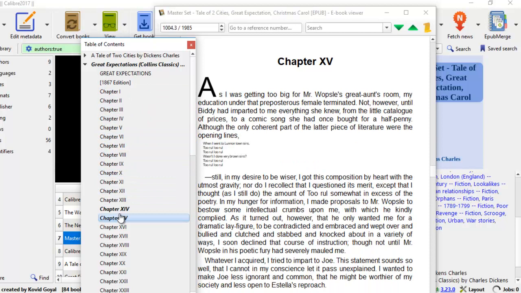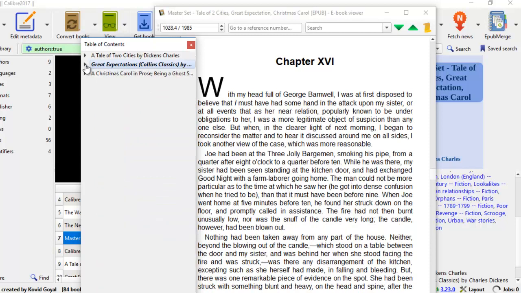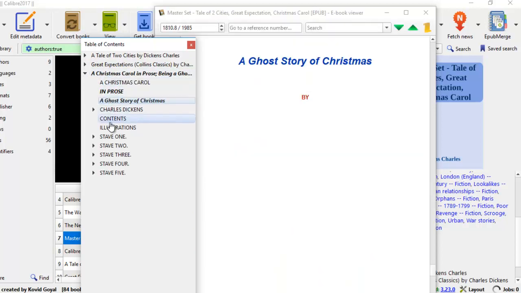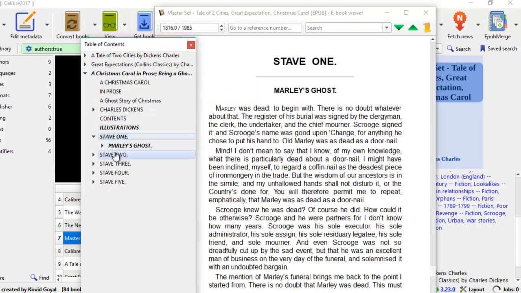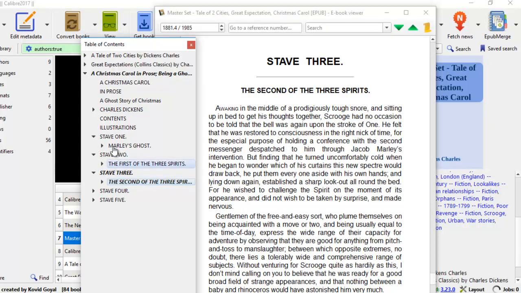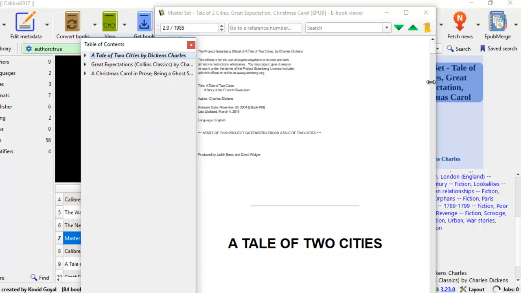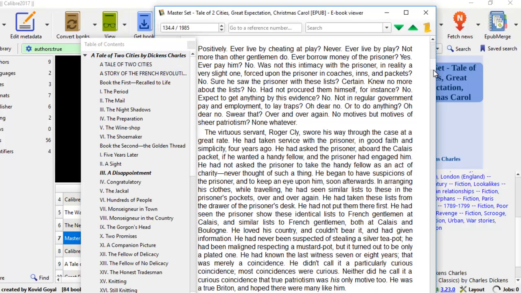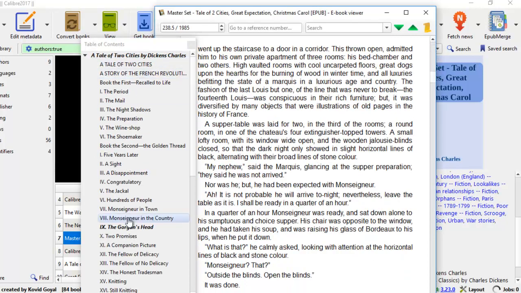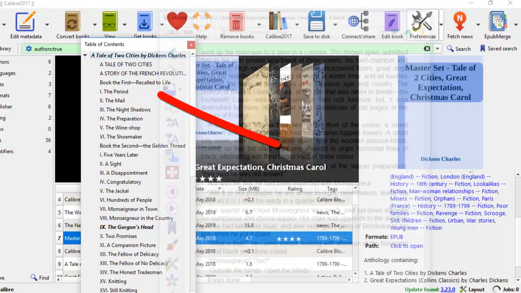So you need to configure the table of contents in the Calibre software. I'll show you how to do this later. For A Christmas Carol, you see these hyperlinked for each chapter. Okay, you want all these subheadings there. You don't want to just have the 3 books and then scroll down to read like this. You want those individual chapters in the table of contents. So how do you do this?